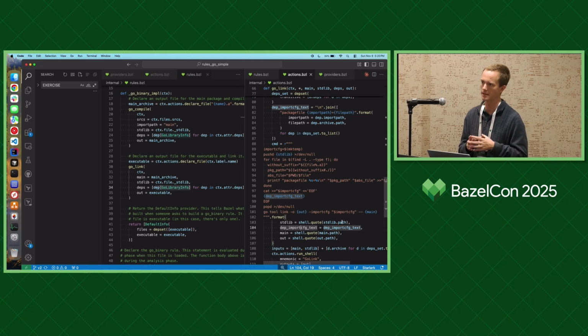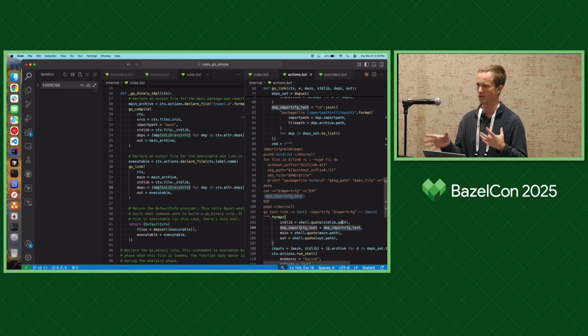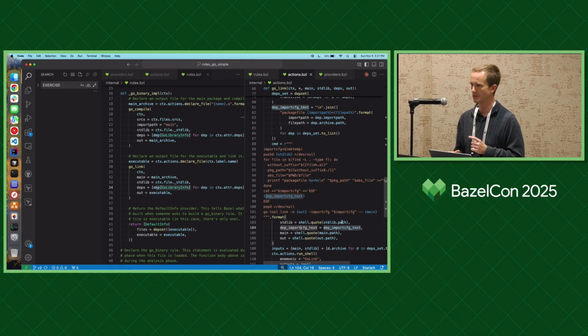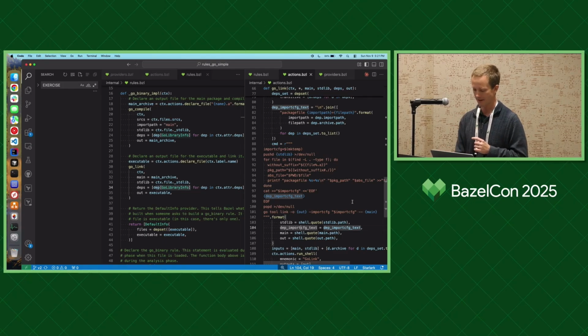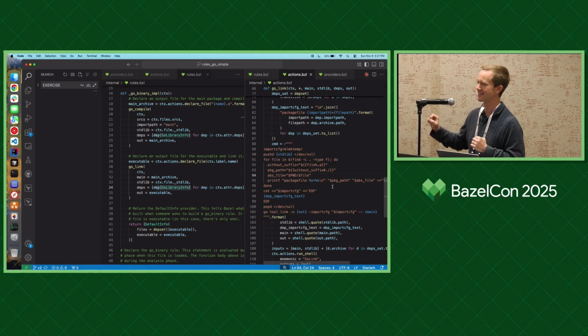So in Go, we need to tell the linker, here is a list of import strings, and here are the corresponding files, where to find them. It used to be there were these -I and -L flags, kind of like C++, where you can specify directories. Go doesn't do that anymore. You actually have to write out a file that has that mapping. And so we need to produce that file. And we also need to do a bunch of complicated stuff to absolutize it, which we can't do in analysis.